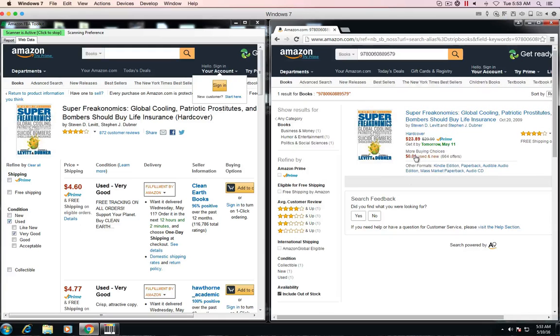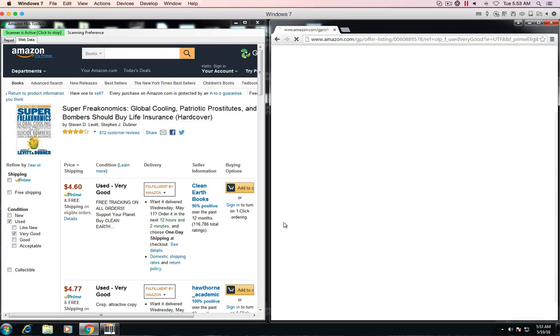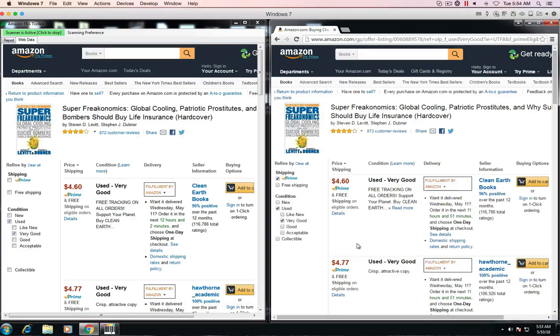Now again, if you want to do the same thing over here, you'd have to click through on whatever software you use, Scanner, Inventory Lab, whatever. You click through, and then you click on Prime, and then you click on Very Good, and now we have the same data. That doesn't sound like a big deal to some folks, but if you're listing hundreds or thousands of books a day, all this time adds up to get to the same data.